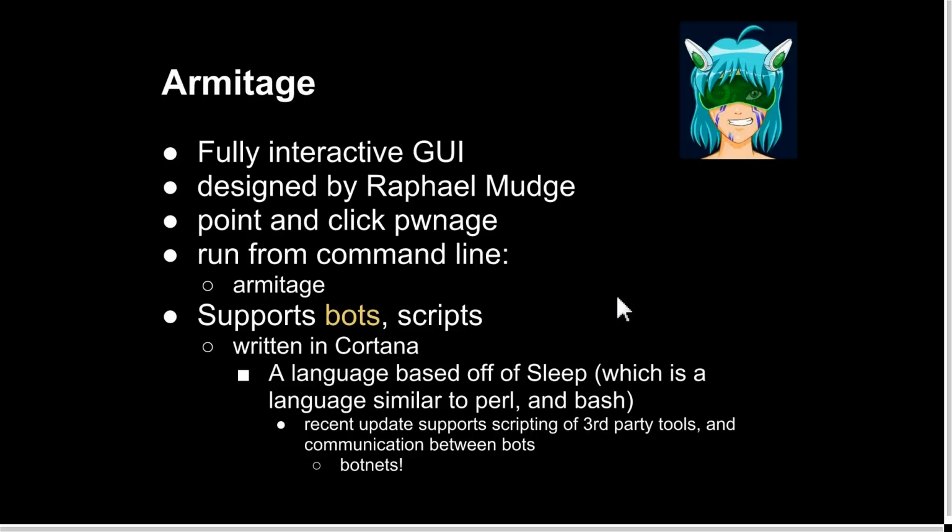So, which brings me to the last interface for Metasploit. It's the most user-friendly because it's entirely point and click. So Armitage is a GUI that was designed by Raphael Mudd, and I spent a decent amount of time learning it myself. It's entirely point and click. It's hilariously easy to use. You can spawn it from any command line in BackTrack, just type Armitage.